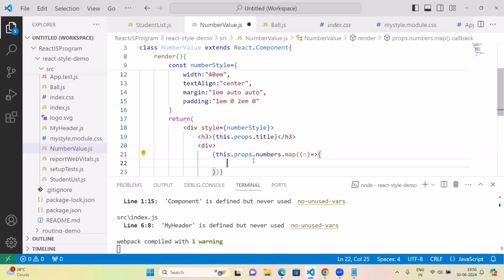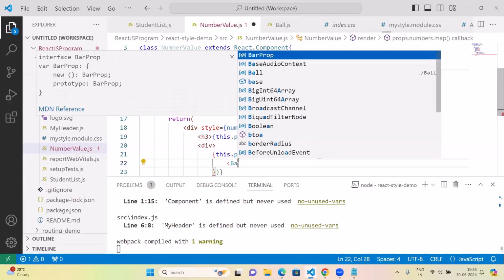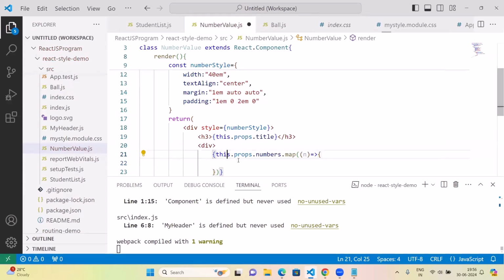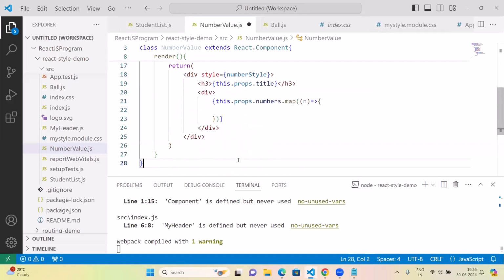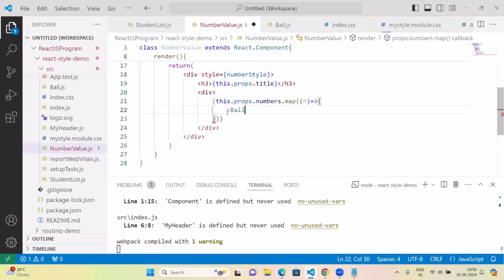So inside the div element we have to call the Ball component, but before that we need to import it. Import Ball. And here we need to pass the props name, that is num, with curly brackets, and then close it here.